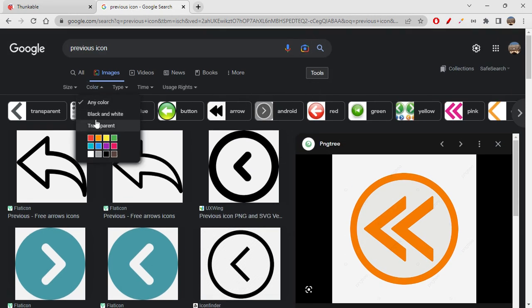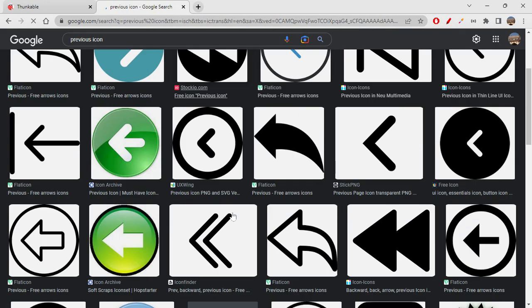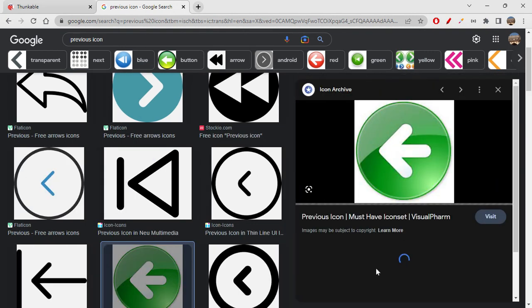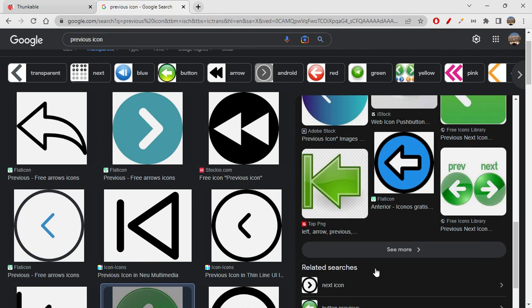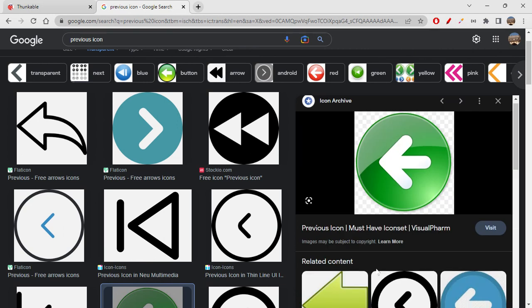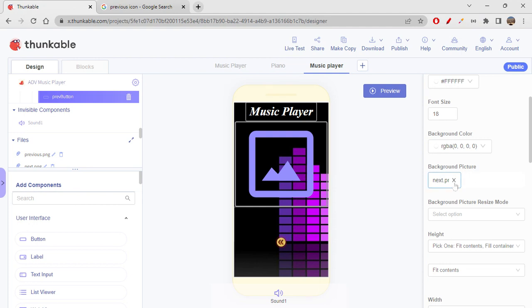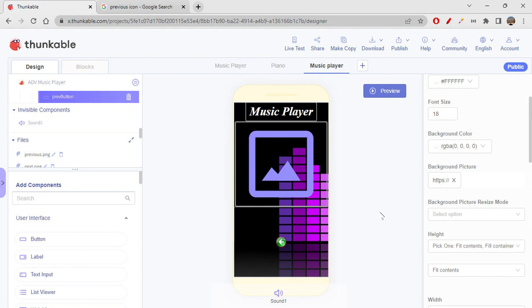Let's say color and transparent, and let's check if we're getting any. Maybe this thing is fine, but I don't know if I can find a rightward arrow thing. Okay, for now I'll just get this thing, copy image address, come back to Thunkable, cross this, and you can just use this. Yeah, this is good. This looks good, right?